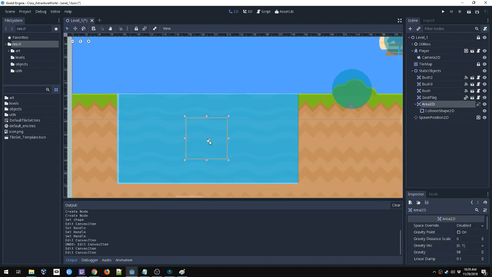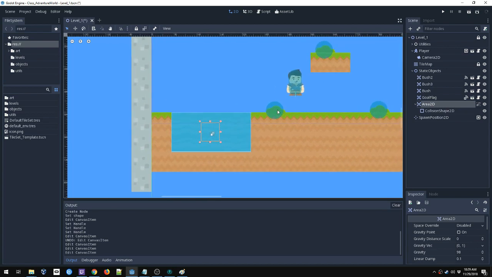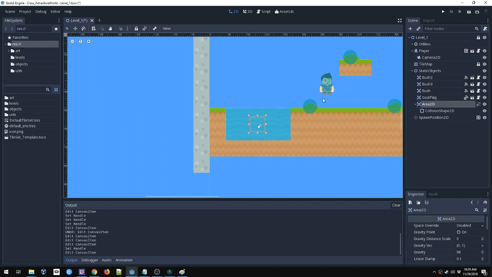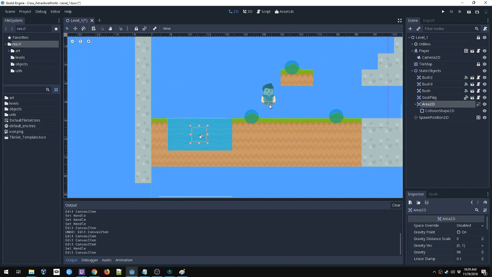I'd kind of like to add an ice effect, so when your player runs along the surface of ice, he maybe changes his behavior. But for right now, I think this is a really good method to look at because it also is useful for other types of things we're going to look at. We've already looked at it a little bit with the bushes and the doors and the flags and stuff like that, so I think this is a really good method of approaching this right now.